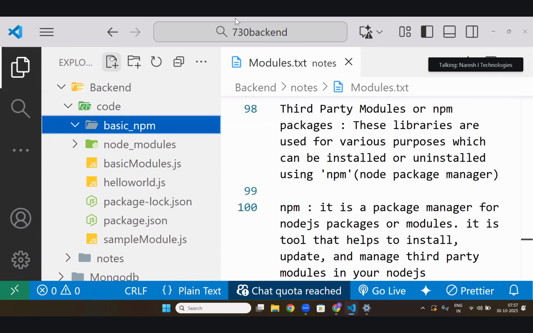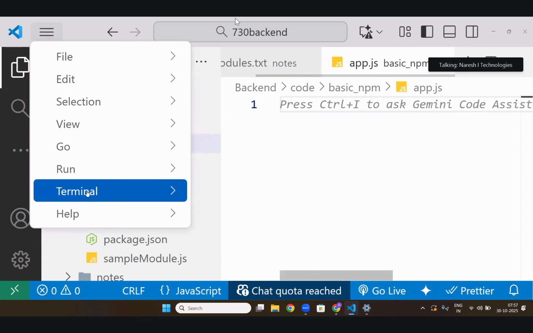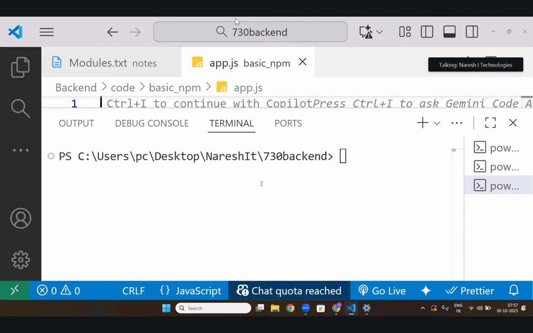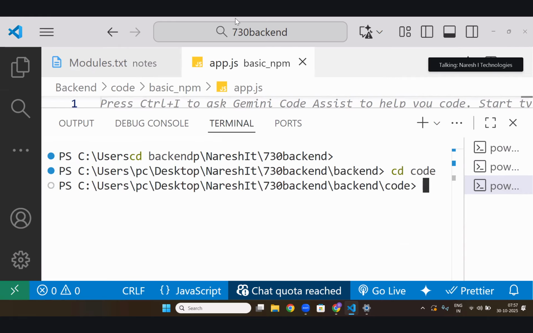You can put any name you like. Now only app.js is there. I want to start npm. So if you want to start npm in this, go to terminal, new terminal. npm is already there in your system. So I will go to that folder: cd backend, cd code, cd basic npm.